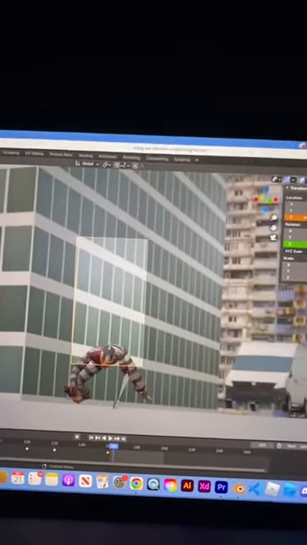Okay, focal length, we're going back to 100, because it's not doing what I want.